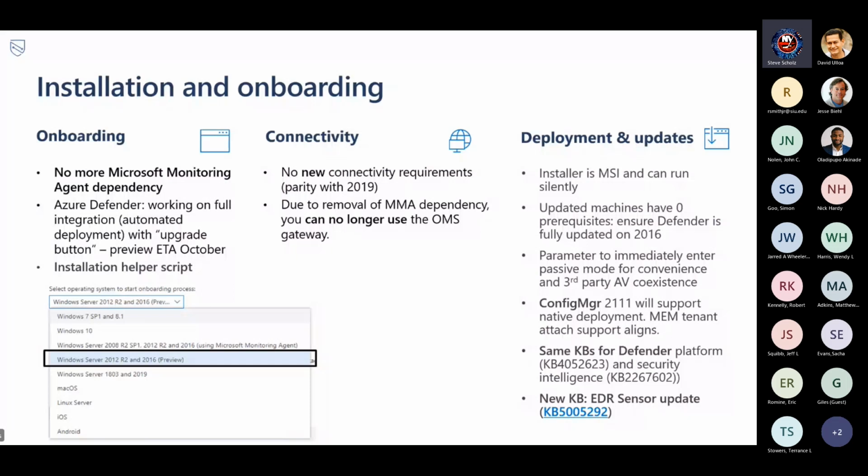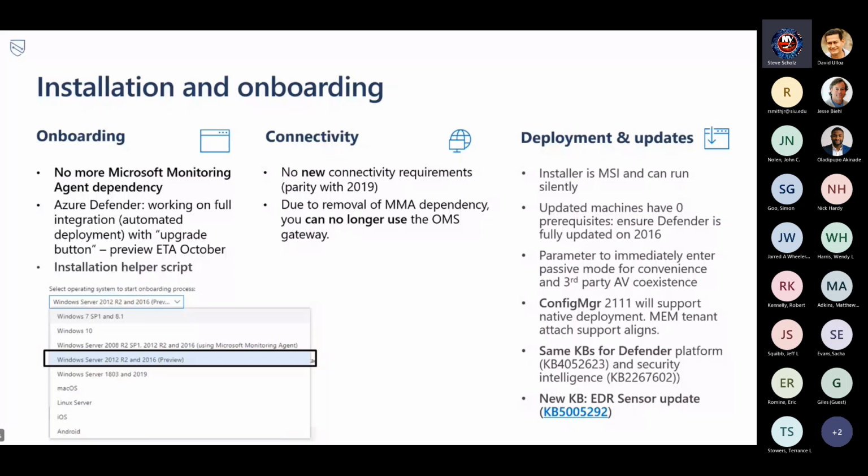And this is more of an internal Microsoft thing, but we're just waiting for some people to come back from vacation. But during the middle of the public preview, you'll see Azure Defender catch up. So when it first comes out, it's going to be available for SCCM, scripting, or install like that.